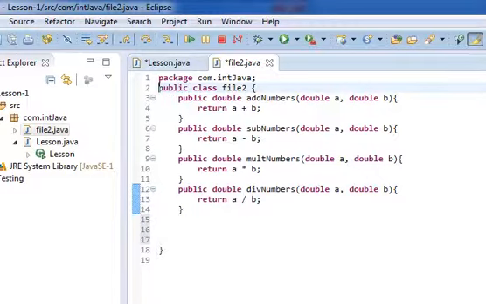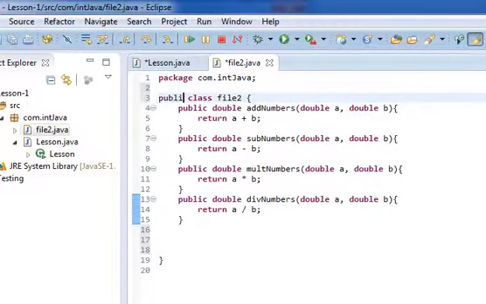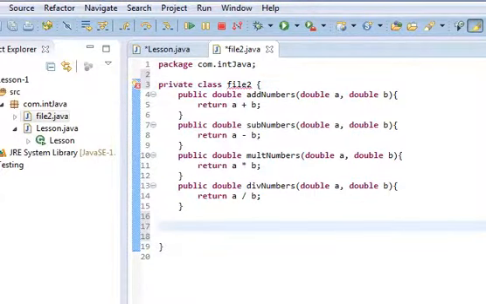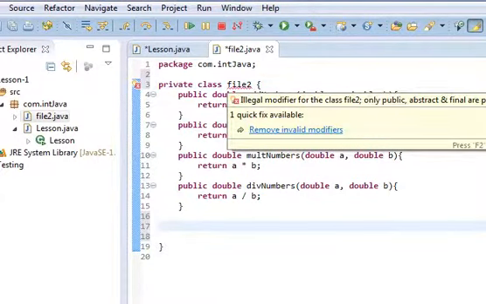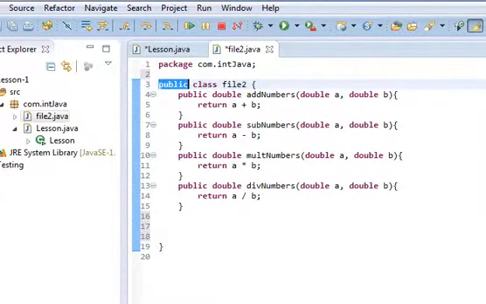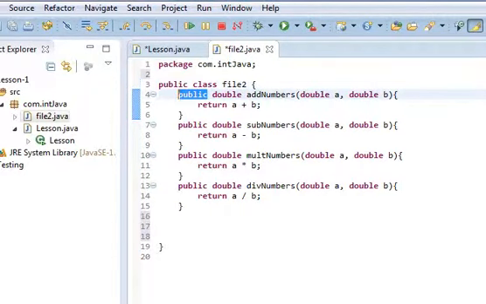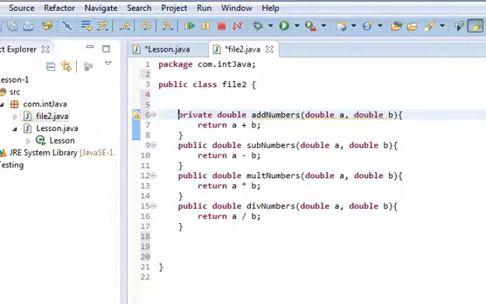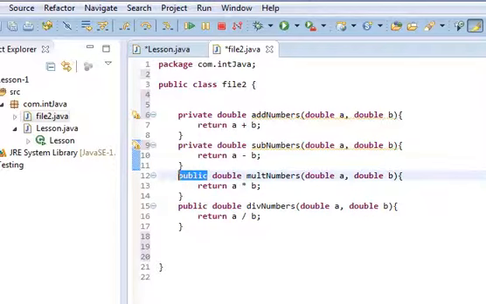And since we're going to do it that way, we're going to make this private. Oh no, not that. That's going to stay public. This is going to be private. So we're going to make that a private method, which means that only stuff that's inside its own class can act on it. We're going to make all these private, just because that seems like a good way to spend our time here.